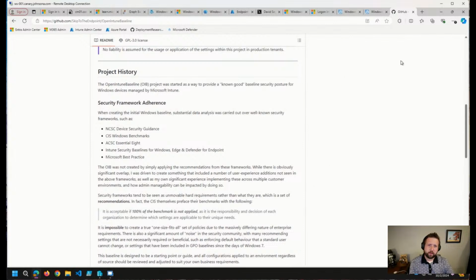Absolutely, the baselines in general, I think almost all of the settings, if not all of the settings at this point in the baseline, are in the settings catalog. But for all of the settings that are, absolutely, they can be recreated as a configuration profile using the settings catalog. And that is absolutely a way that a lot of organizations are doing that, specifically because of the way they need to deploy them or provide exceptions or what have you. That's exactly what they're doing: creating that configuration profile, setting the exact same settings over in the settings catalog, and assigning those.